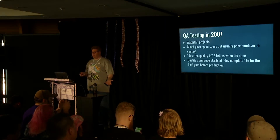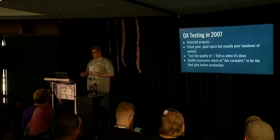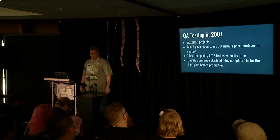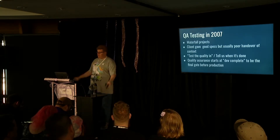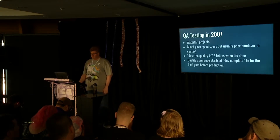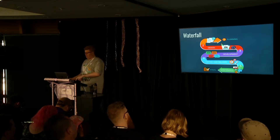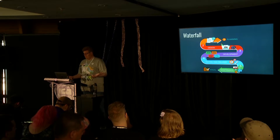These were waterfall projects. They'd give me specs that said, especially for critical infrastructure, this is how this will work, it will not do anything else. When you give us the system at the end, it will produce this and nothing else. It's very much being brought in at the end on a waterfall project and told: test the quality and tell us when it's done, when we're good to upload it to our UAT environment. Waterfall hops from silo to silo - planning, design, handed to development, then QA, then ops. Maybe security gets to look in, maybe they don't.